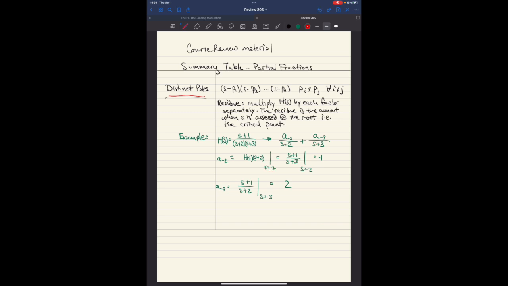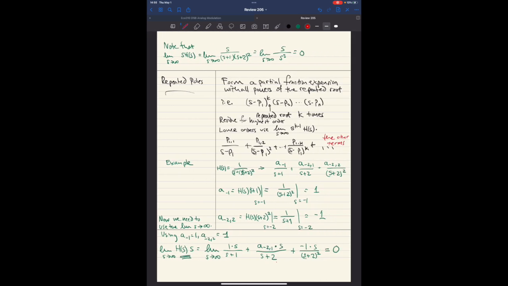So instead, to figure out what coefficients to put in here, we multiply by s plus 2, and from there we're getting rid of that offending root, and we can assess the rest of the expression of H(s) at that point. So from here we can derive the two coefficients, plug them in, and we're all done. We would have minus 1 over s plus 2 plus 2 over s plus 3.